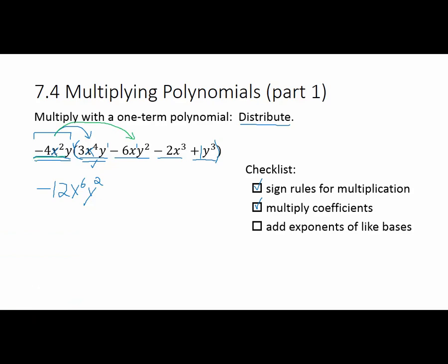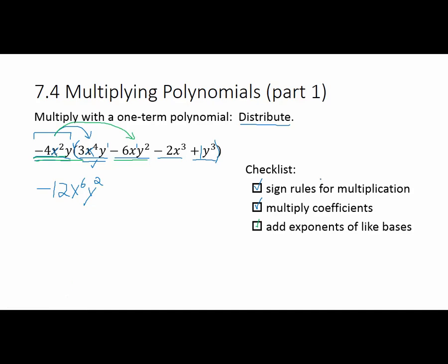So I'm taking the guy in front, the negative 4x to the second power, y to the first power, and multiplying it by negative 6x to the first power, y to the second power. Just to test yourself, pause the video here and see if you can come up with the result of that multiplication. You're going to be going through all 3 of these checkboxes again for that multiplication. Give it a try, hit pause, and then unpause when you're ready.